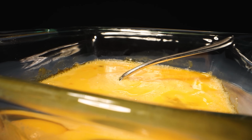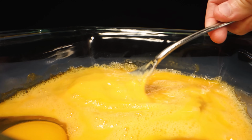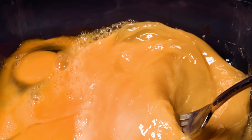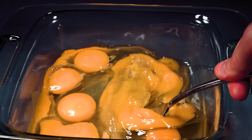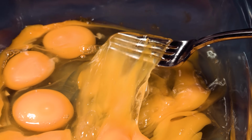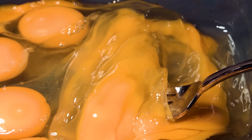So I got some new lenses. One of these lenses is the probe lens. It's the same lens that lets us go inside of the balloon and inside of the egg. And I just couldn't help but use it here to make some really cool shots of whisking eggs. Of course, we have the slow motion shots as well, and I just couldn't resist shooting those because anytime you see this highly viscous liquid like an egg yolk whisked around, it just looks really fascinating in slow motion.